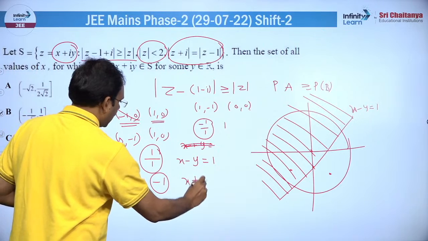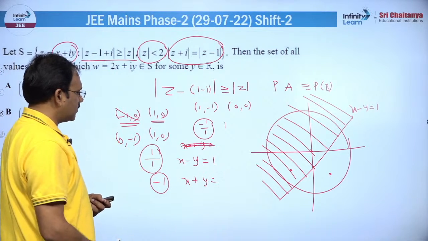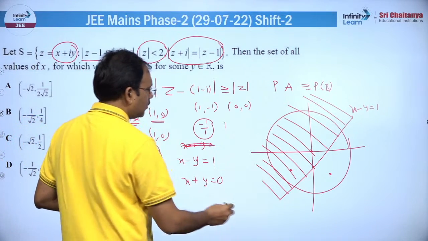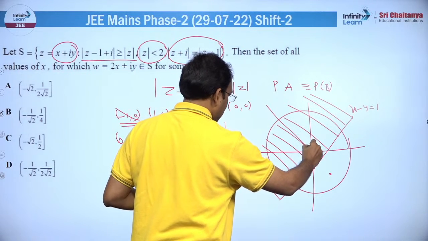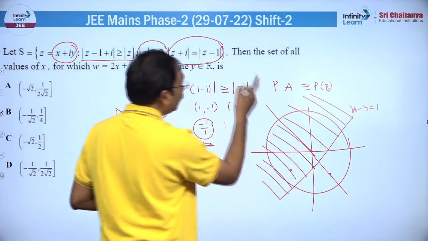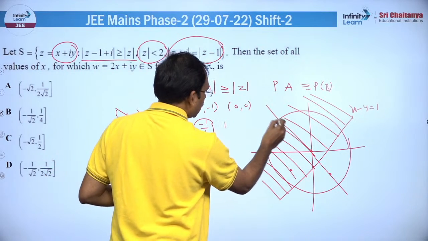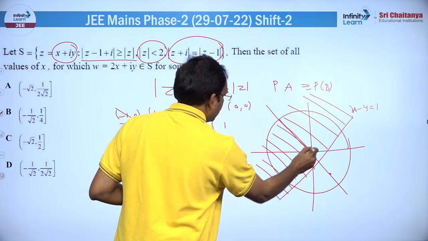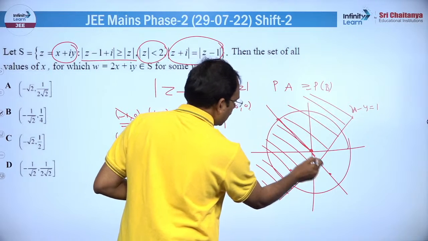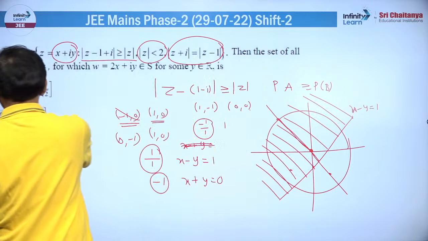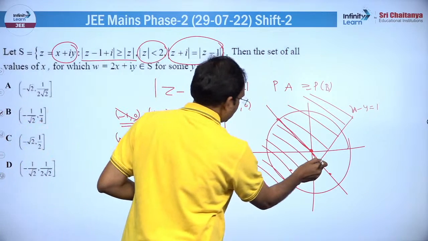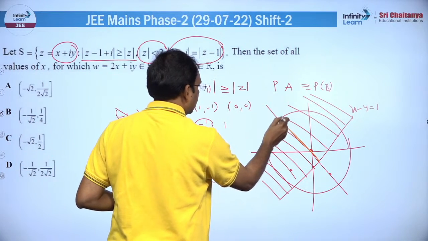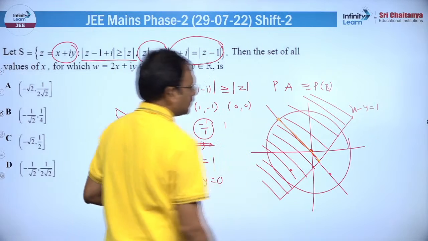So, you can take x plus y, the midpoint is (1/2, -1/2), and x plus y equal to 0 means y is equal to minus x line. This is the one. Do remember this is a line segment. So, these are the points which lie. You can take up to here, you can take another color here so that you can identify better. So, this is the one this particular third equation satisfies.